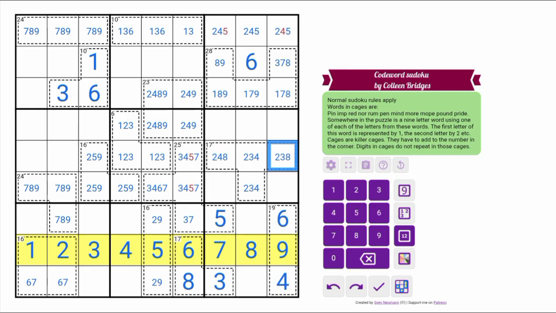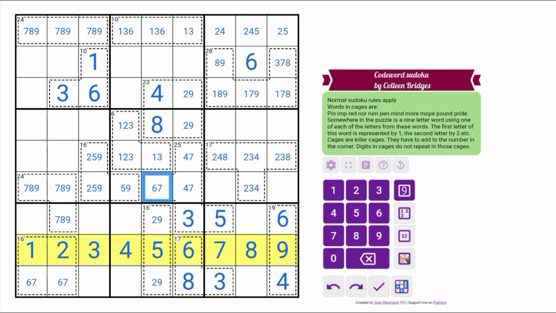That's going to be a 5, not a 4, not a 5, not a 2. 2, 9 pair there means we can't have a 2 or a 9 there. Actually, that 1, 2, 3 in there eliminates that 2 and that 3, and that, no, that's still there. 4, 7 pair means that can't be a 4, it's got to be an 8. 4, 7 pair means that's going to be a 3, not a 4. 4, 7 pair, that's going to be a 6, can't be a 7.